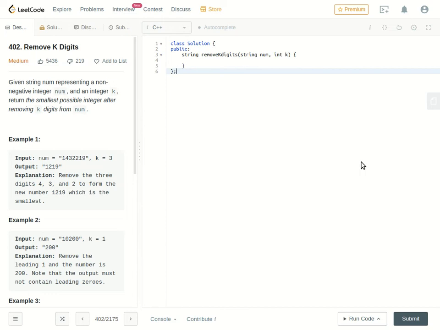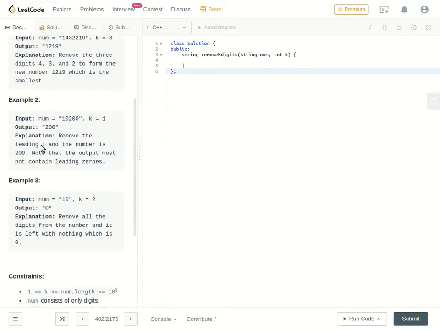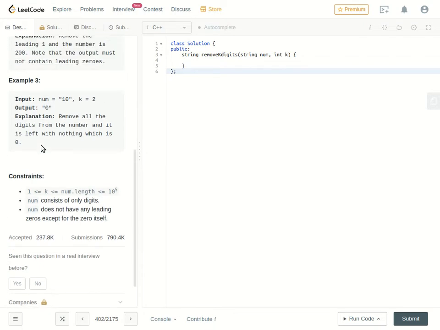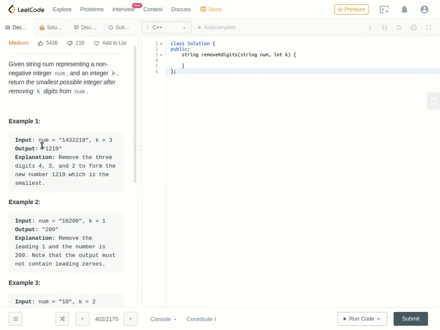Good evening, millennials. Today we'll look at another LeetCode problem often asked in the intermediate rounds or the final rounds of FAANG interview companies. This is the 402nd problem on the LeetCode website called Remove K Digits, and it's a medium problem. So let's read the question, try to find the most efficient approach, and write the shortest code possible.